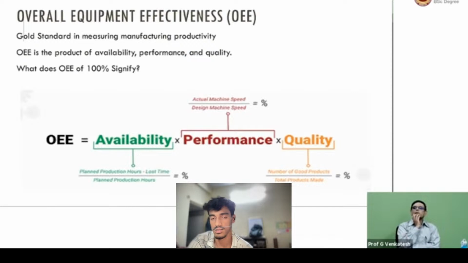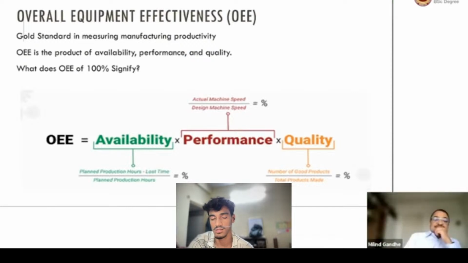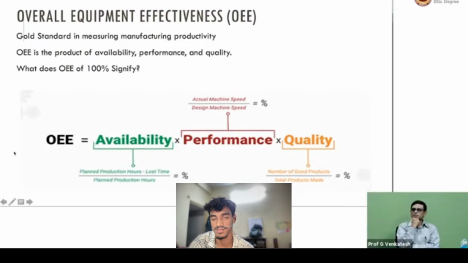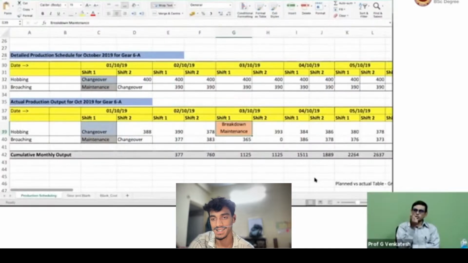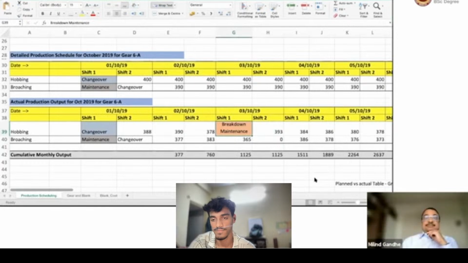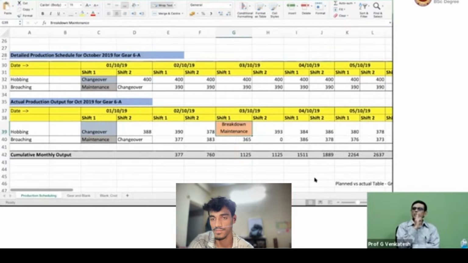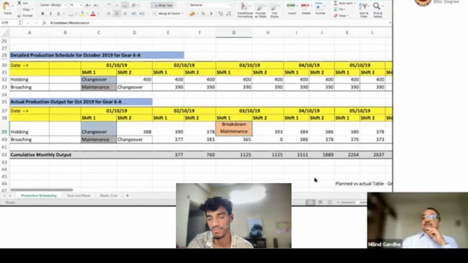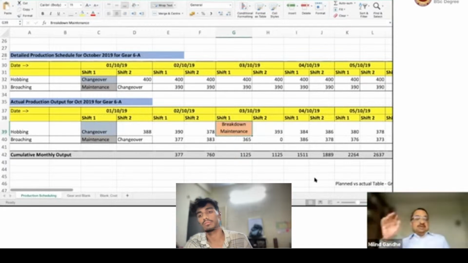So again, even for availability, I have a question. Going back to that Excel: number of shifts planned minus number of breakdown shifts, divided by number of shifts planned. When we say shifts planned, do you include changeover and maintenance in that shift plan, or not? We should not, no? I think we should not. That is my opinion, but we should check. Yes, I agree. We should not.